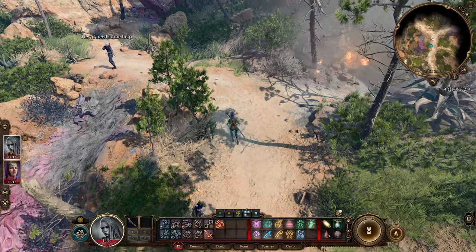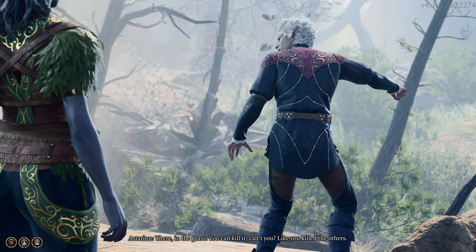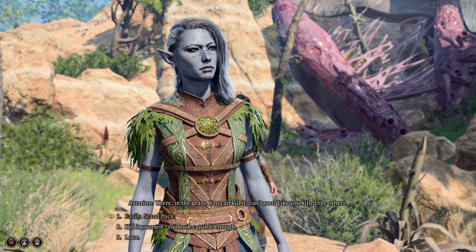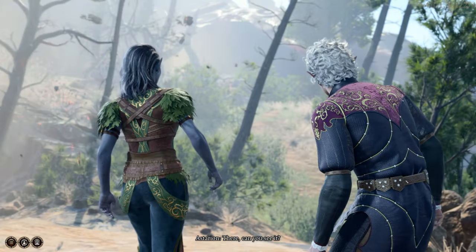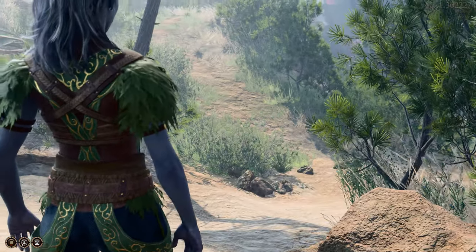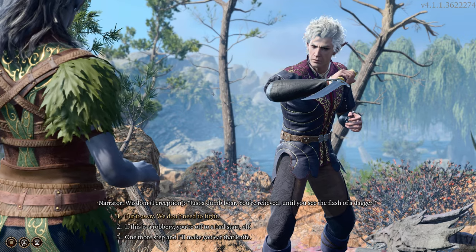Hey! I need some help! Hurry! I've got one of those brain things cornered. There, in the grass. You can kill it, can't you? Like you killed the others? Oh, you must have seen that, huh? Easily. Stand back. There. Can you see it? Just a dumb boar. You're relieved. Until you see the flash of a dagger.